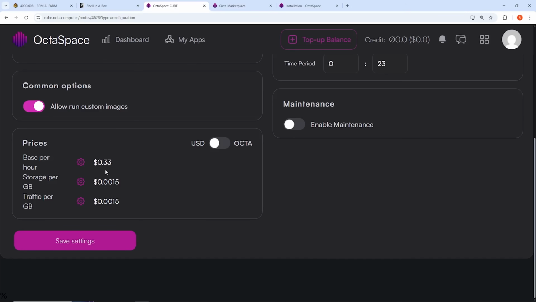But I thought, hey, my rig's pretty good. I'm going to charge, what, 33 cents? Because there are people who are charging like 40, 50 cents per 4090. Sure, they have like a Ryzen 9 5950X or something like that. But anyways, aside from the price, I have it set at 33 cents, but it's already rented.